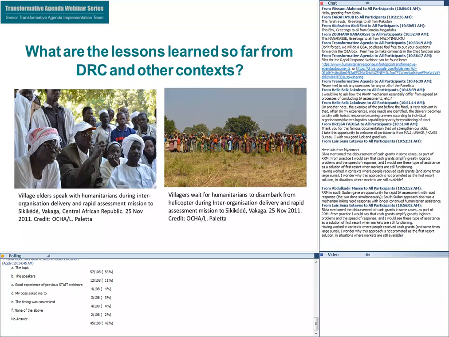Thanks, Domitil. I'd like to move actually to Sylvia. As you were describing the rapid response in the various operations, clearly I had in mind two issues. One is that it takes leadership, obviously, to be able not to wait for things to happen, but really to take the bull by the horns and to be able to say that's what we're going to do. So I wanted to hear a little bit from you on how you've gone about that. And then obviously it does involve risk taking. If we're waiting for everything to be perfect and safe, we'll never move. So can you just, very briefly, share some reflections on both leadership and risk taking?